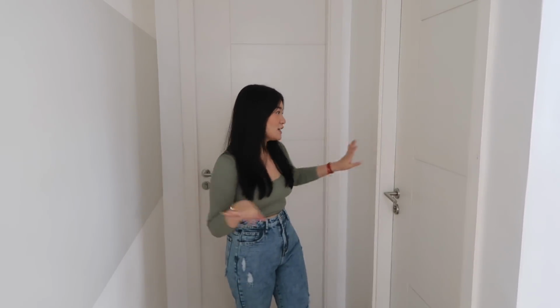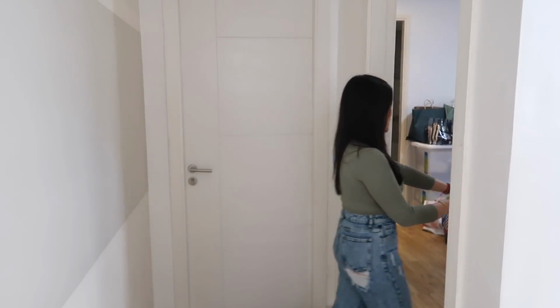Actually, 2 bedrooms to, pero ang plan ko dito, I'm gonna convert it into my very own walk-in closet, my dream walk-in closet talaga. So, pasok na dito guys. But it's messy because ito yung storage room ngayon. Kaka-move in lang namin kahapon, diba? So, like, all of the stuff is in here lang. Stay tuned kasi gagawin ko talaga itong walk-in closet.